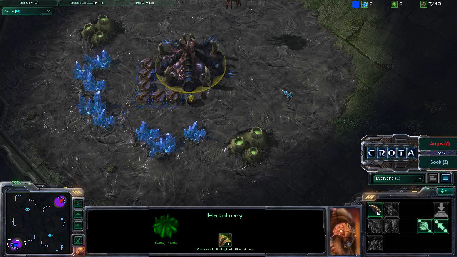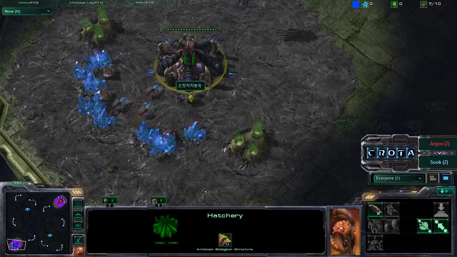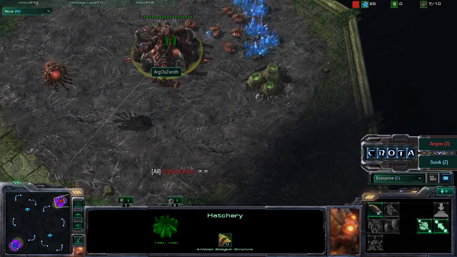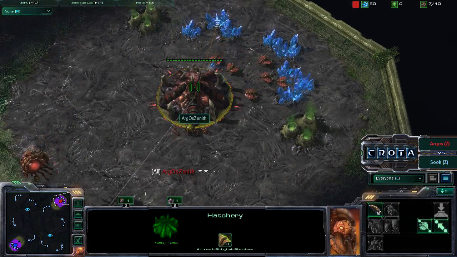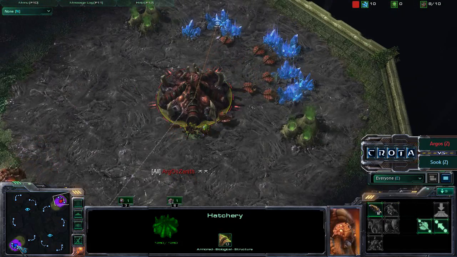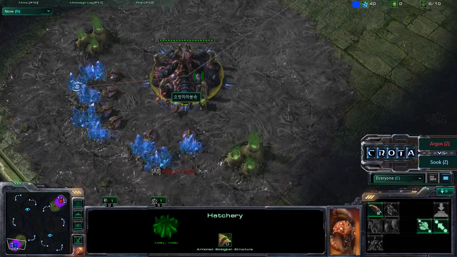Hello everyone, this is Crota giving you a shoutcast between, this is FightingBongSook, I'm just going to call him Sook throughout the rest of the match, versus Argos Zenith here on Steps of War. We have Argos Zenith spawning as the red Zerg player over here to the north side of Steps of War. Meanwhile, we have Sook spawning over here on the south side of the map as the blue Zerg.